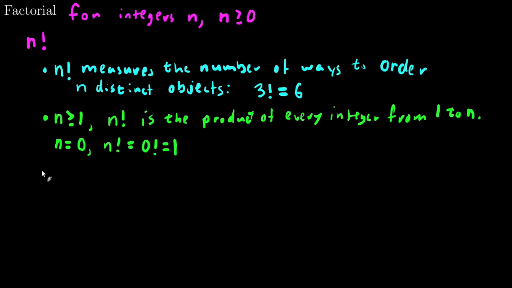Now, I can write this in a different way. I can use product notation. So we'll say 0 factorial is going to equal 1. And for n greater than or equal to 1, for integers n, we're only going to consider integers here, n factorial will equal the product, and this capital pi is like the capital sigma for sum, the product as k goes from 1 to n of k.